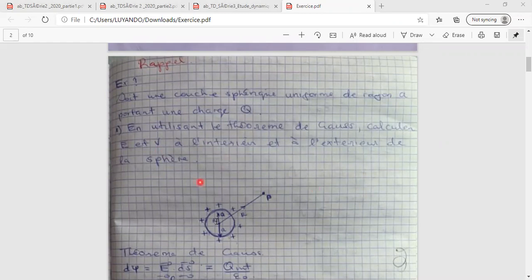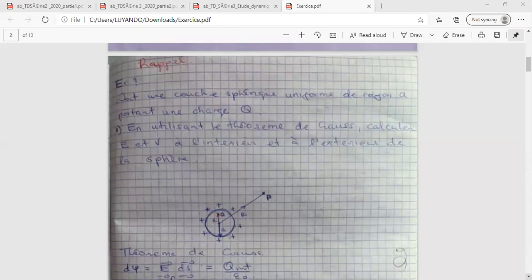So we took, for instance, this point here as the point we're finding in the interior, and this point was the point we're finding in the exterior. We take the distance from the origin to the point in the interior and to the point in the exterior, and we call it r. So this is r interior, this is r exterior. This is the point at which we're trying to find the field and the potential in the exterior, and this is the point where we're finding the field and the potential in the interior.